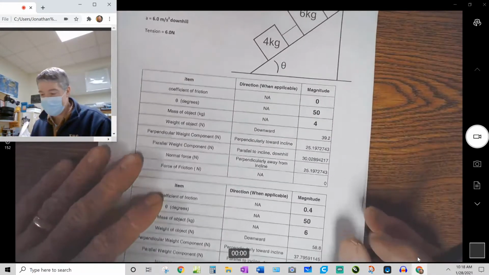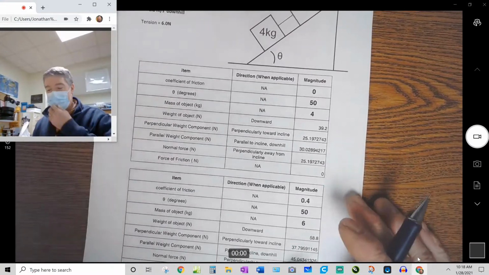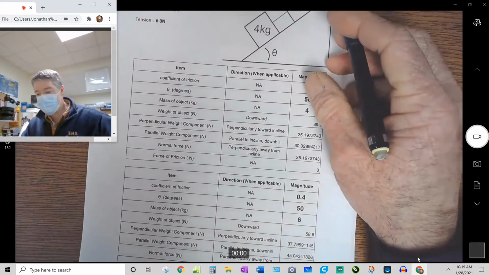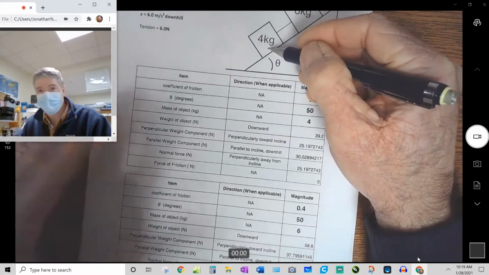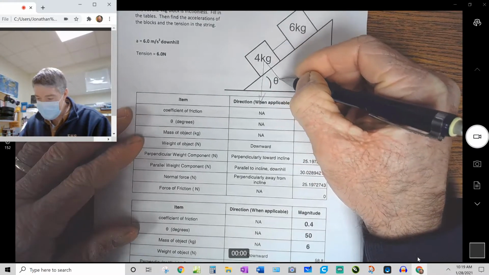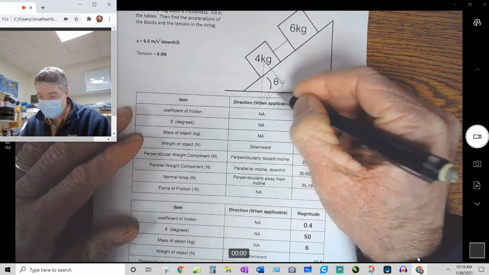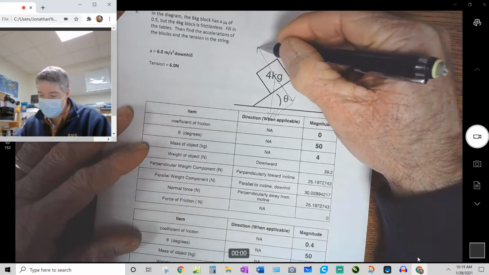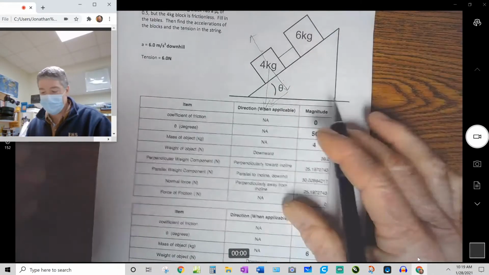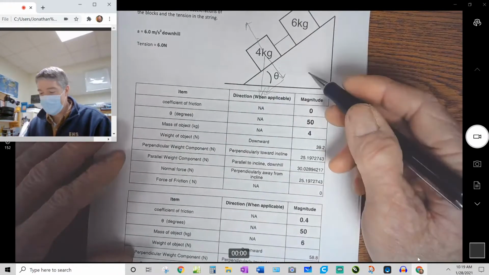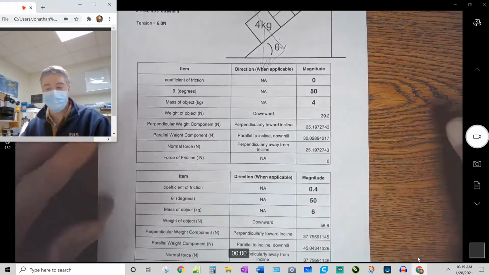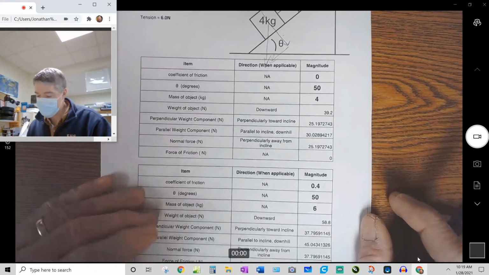All right. Now this, I'm not sure I'm going to go through all the details of finding this information, because I feel like earlier on in this video I've covered how you take the weight, you resolve that into the perpendicular component, the parallel component, and then you get the normal force is equal to the weight, and then you think about which way this is moving and you get friction. So I'm going to skip some of those steps. The answers are here. If you need help figuring those out, you can ask in class.